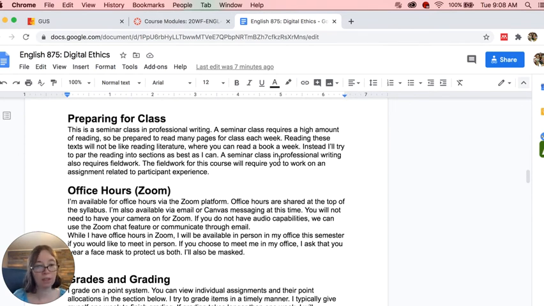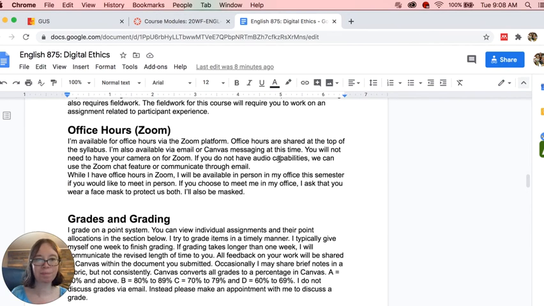Preparing for class, we have to do field work for this class. So part of the field work is doing that final ethical design project. Field work is something that could be real life, it could be something that I've made up. Here is a mixture of both. So you're not really working with a client, but you're working with a real kind of media and critiquing it in terms of its accessibility or lack thereof and inclusivity or lack thereof. And so we'll talk about those things. All assignments will have their own separate assignment sheet plus a video, plus we might do some Zoom around it. So you'll be supported in order to understand it.